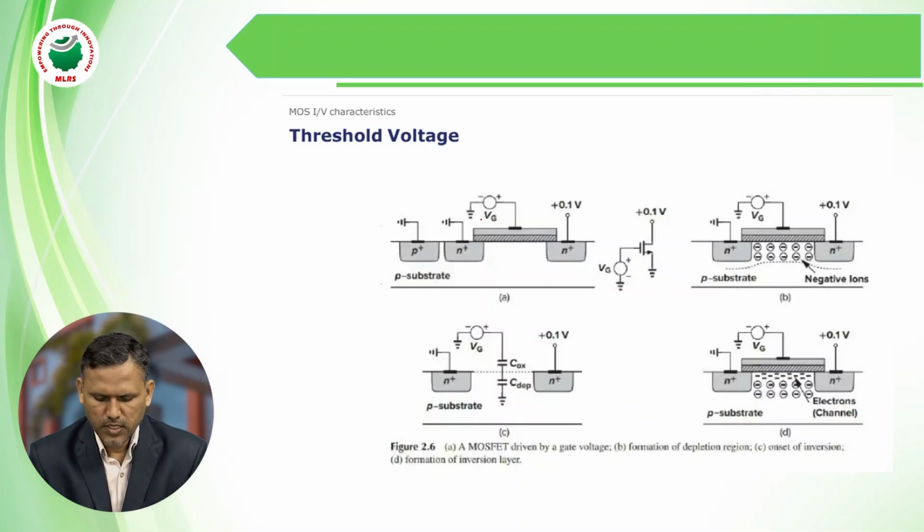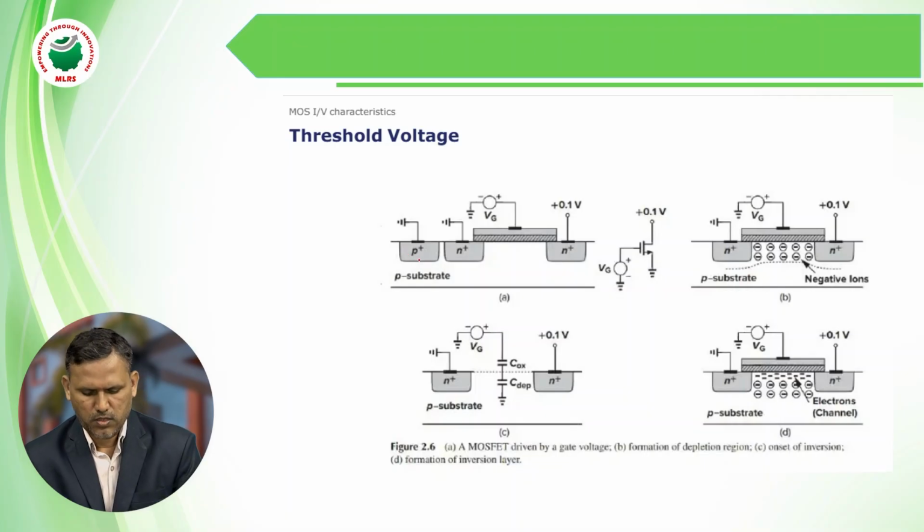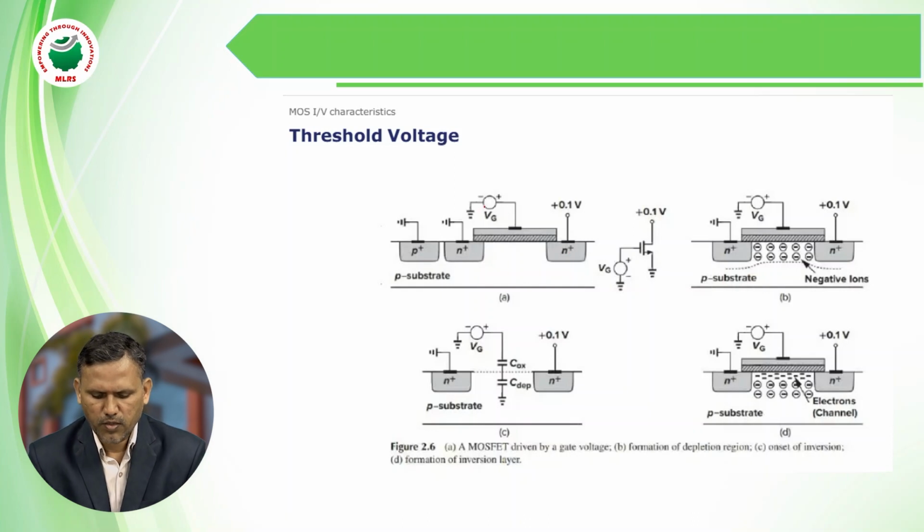Here in the MOSFET you can observe P type material and N type material on either side. We apply a positive supply to the gate, and you can observe a positive supply on the drain side as well. So this is one type of threshold voltage representation. Here the gate voltage is positive, and the drain is also positive, so current flows from the drain to the source.